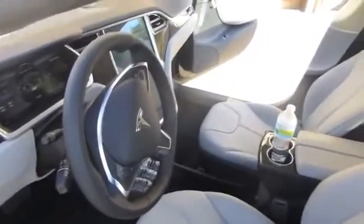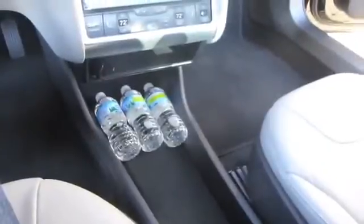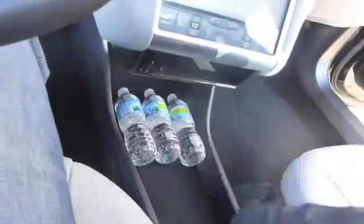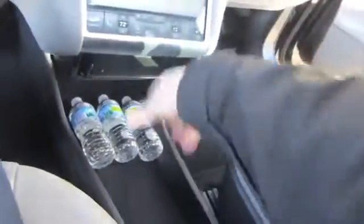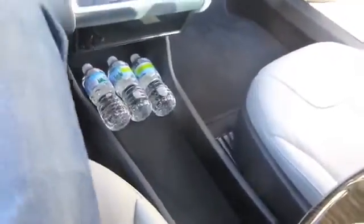Because it doesn't have an engine or a transmission, there's a lot of storage here in the middle. This whole middle console is all empty. Normally with a rear-wheel drive car, you would need the drivetrain or whatever that thing is. It's a hump in the middle that goes through here, as well as through the back seat. Here there's no hump. The back seat floor is completely flat as well.